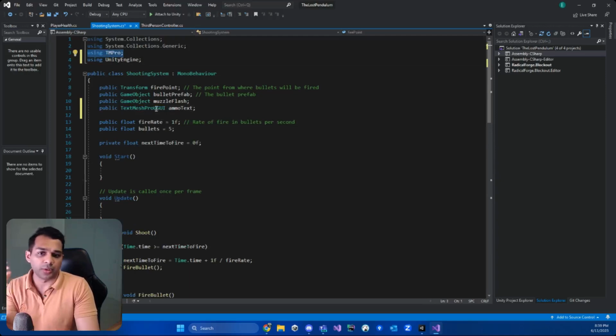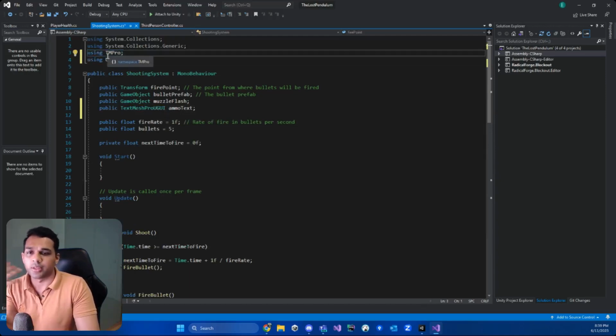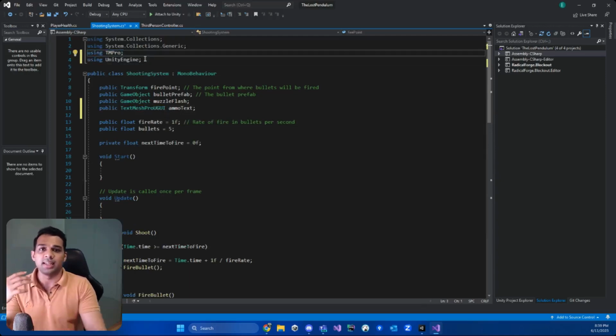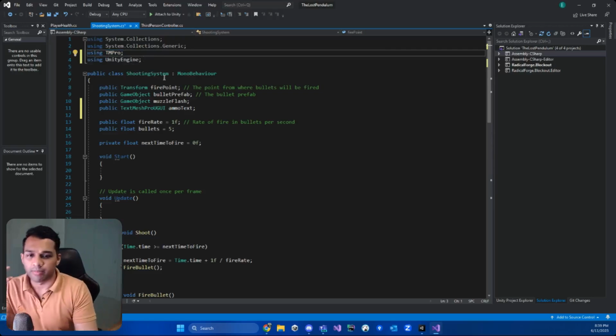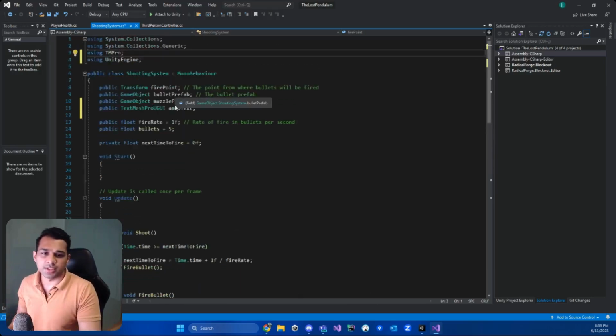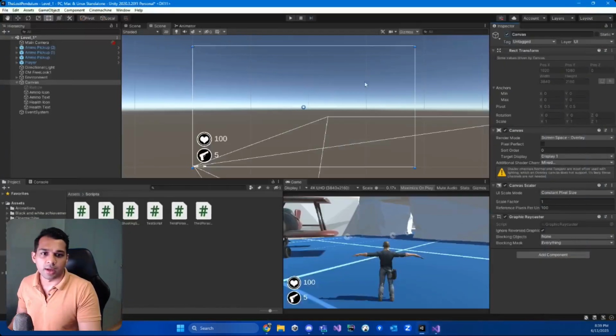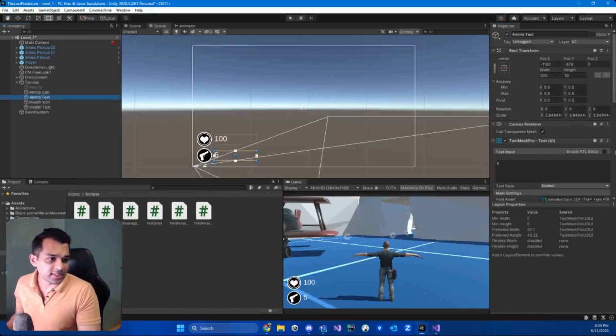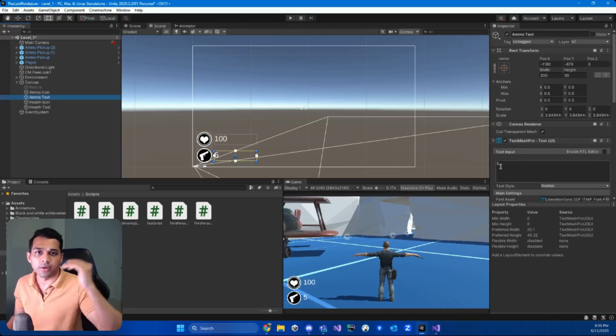You don't have to go through the bulb thing. You can simply type this as well: using TMPro. That is the Text Mesh Pro library, so we just imported it. Quite simply, guys, now we have access to the text component of the ammo system. Let me show you exactly what we're doing here. Click on ammo text here. This Text Mesh Pro component is what we just accessed. Now we just have to access the text inside of this component, so that we can keep incrementing or decrementing the value, reducing or adding.